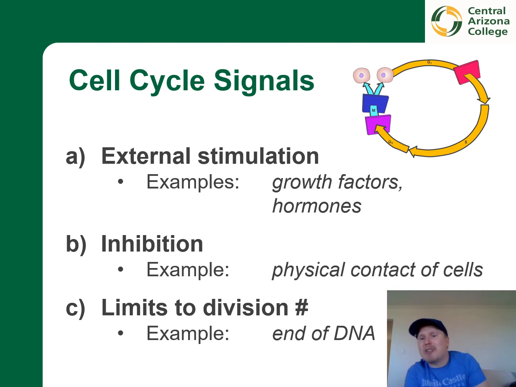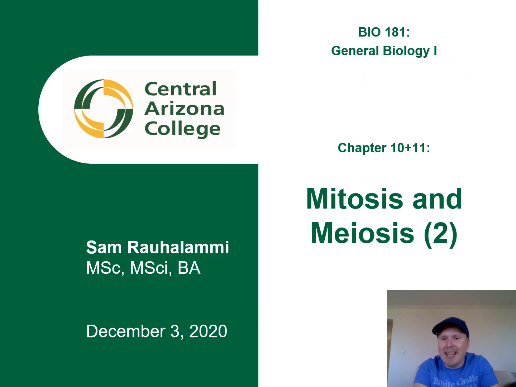So there we have it, 3 nice examples of cell cycle regulation. And this is where we will wrap up this video on mitosis. Now that we have reviewed the concept of mitosis, so how all cells in the body, with the exception of the sex cells, sperm and egg, get copied, the next video that we will look at is going to look instead at how the sperm and egg cells are copied. So we will talk about meiosis in that video.